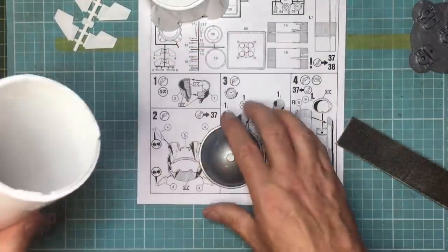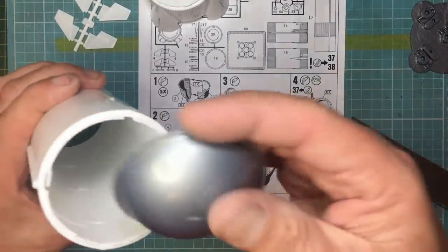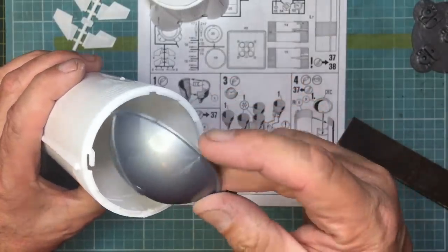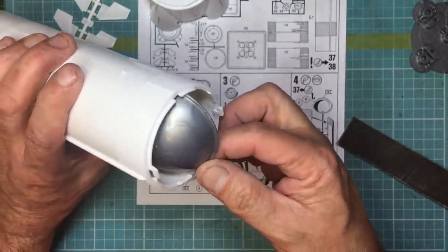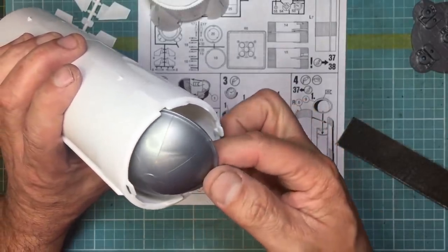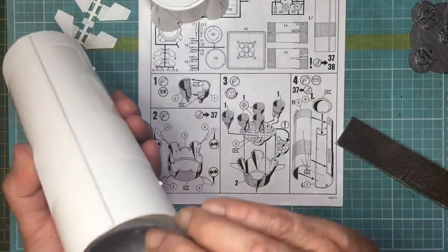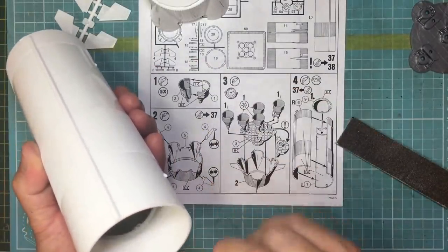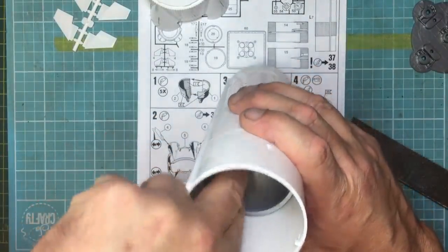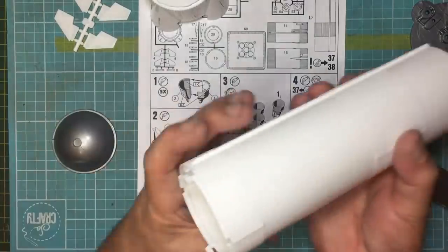So this is going in this end. And it's going to sit on top of that groove. So I don't think I'll be able to get that in. Once this is, oh, I don't know, maybe it will. Okay, so I could maybe just slide it in from that end. It's getting caught on those lugs. So that's not a plan.